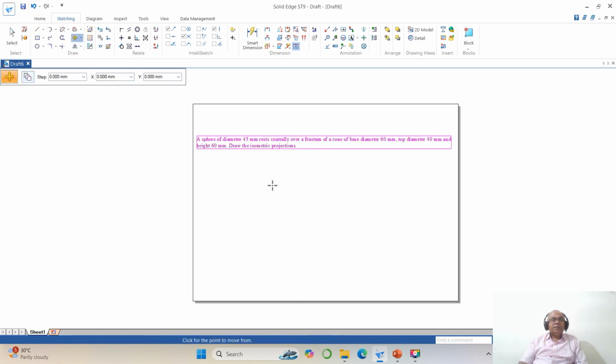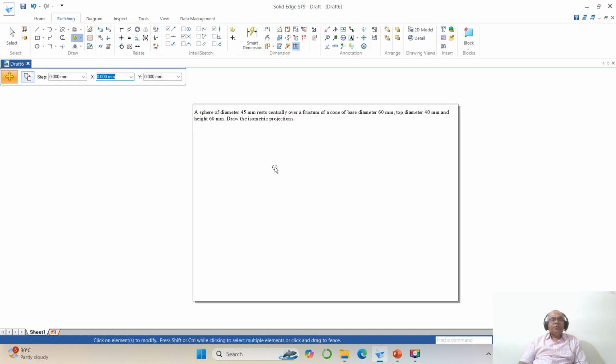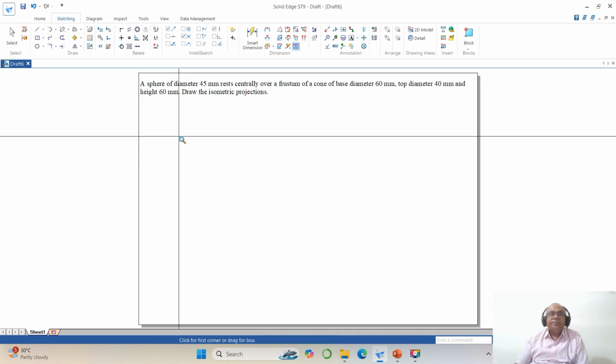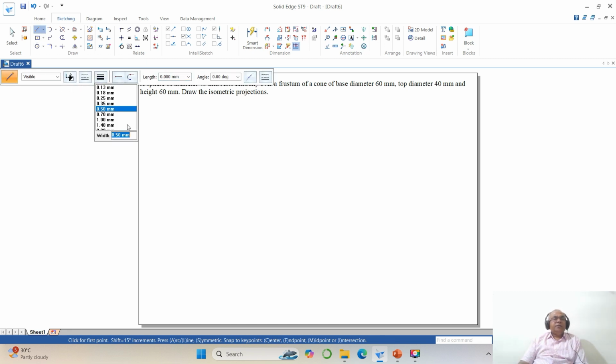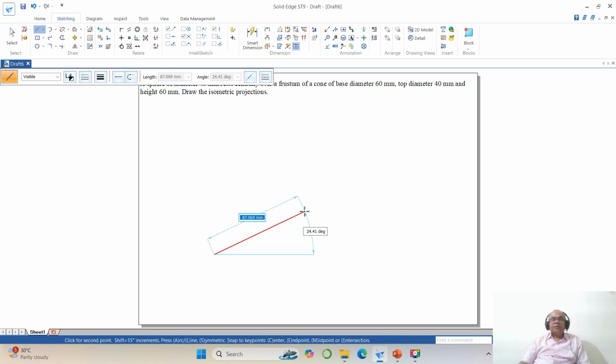Select this. So now we want to place the base diameter of 60 mm. First I will go for zoom window, take it near to the screen. Then I will go for the line command, make it at 0.05. First I will take a square of 60 mm because the diameter is 60.